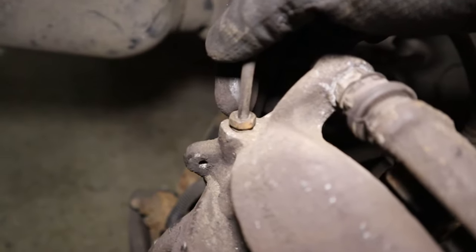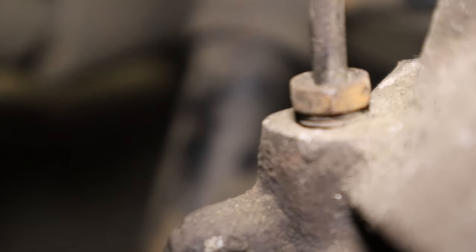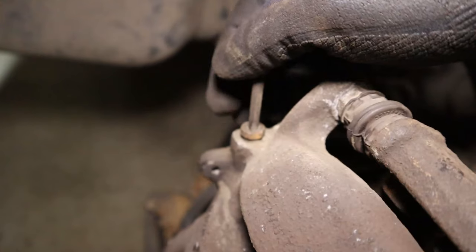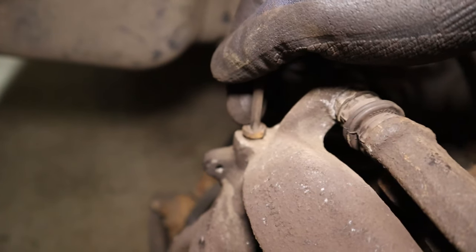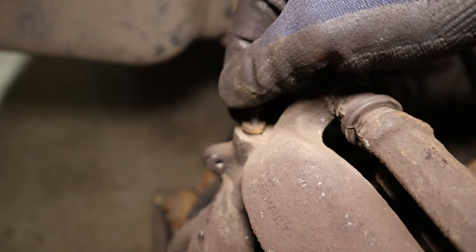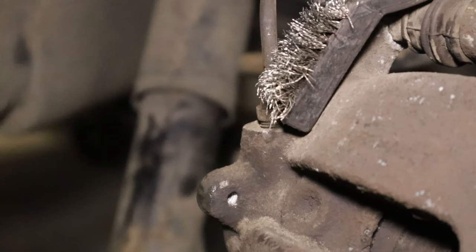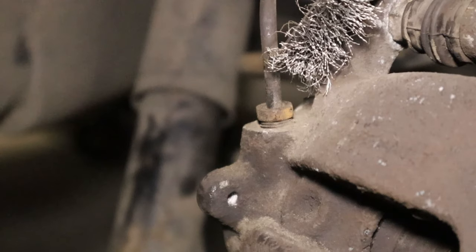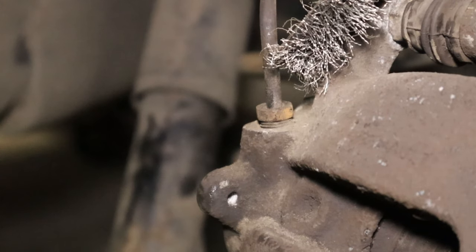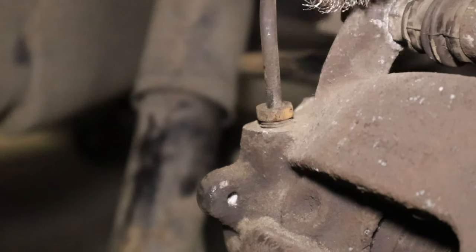Now this one is original and has never been touched, so it's about as bad as it gets. What we want to do here is give ourselves every available chance of breaking this loose. What we want to try and avoid is relying too much on brute force to try and break the rust bond here. So the first step, and so often neglected, is cleaning. Get a wire brush and get as much of this rust and dirt away from this fitting as possible to give our penetrants the best chance of getting down in here. Get all round the threads and round the top here.